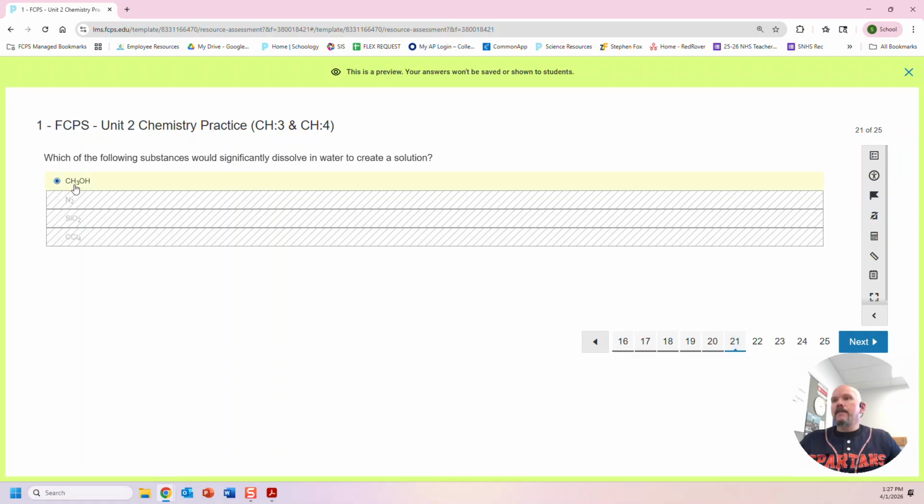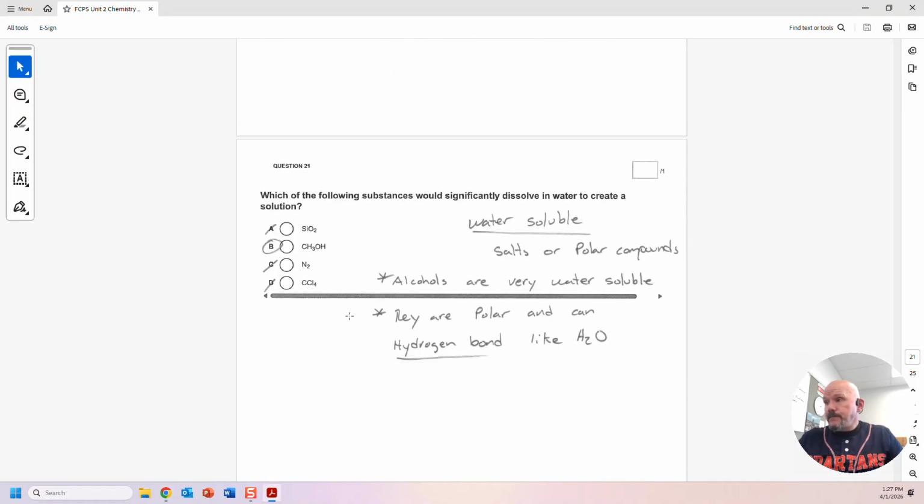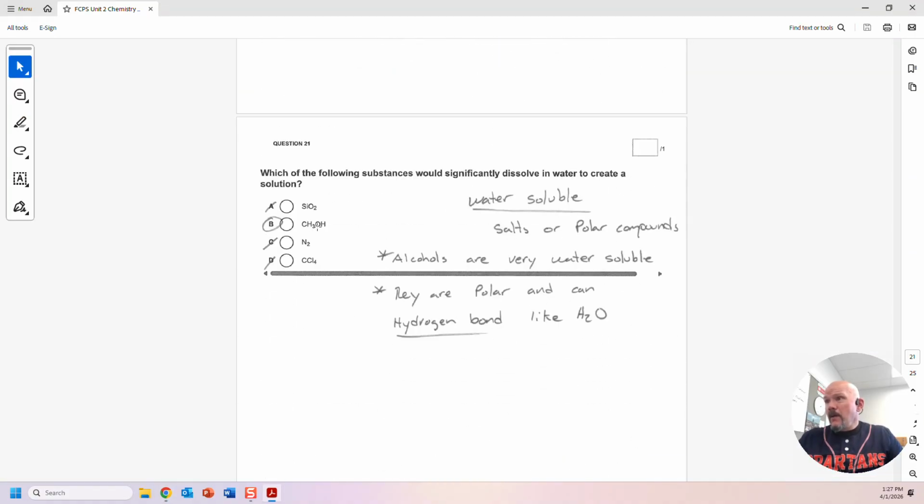And remember, this is a covalent compound, but it's an organic compound, but anytime you have a functional group, that compound is now polar. So this would be a polar molecule. So it would be water soluble. Now, if you remember, when they write that OH there in an organic compound, they write that OH at the end of the formula. That's telling you have an alcohol. And alcohols are very water soluble.